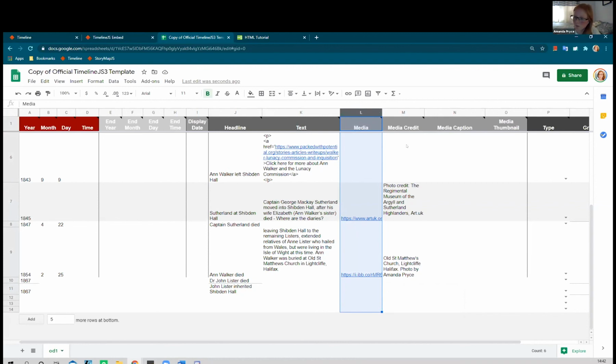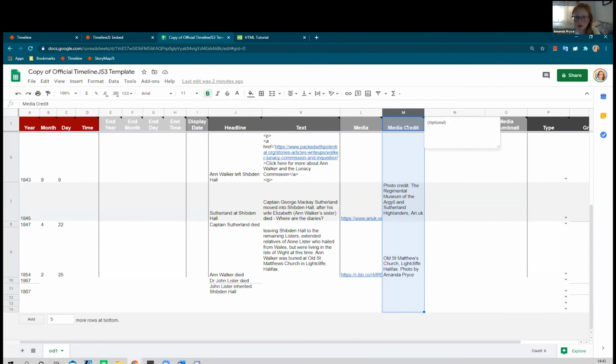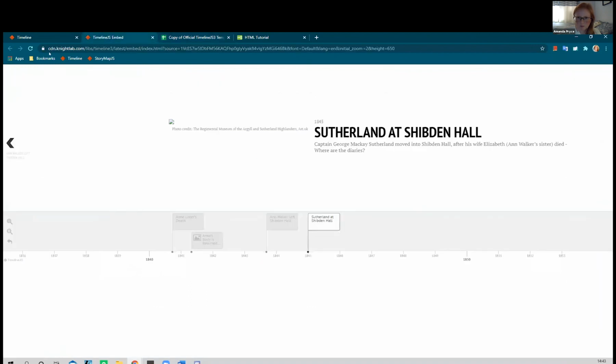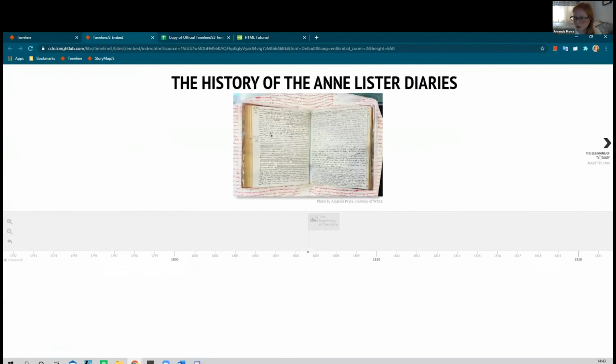I don't know if this was in one of your slides, but the media credit and the media caption show up in different locations. Those are something you want to play around with, because sometimes it can look offset, like if your media credit is bigger than your media caption. But all media you can just pop in the media column. At some stage you decided to use one or the other, and I followed your guidance on it. Yes, because I spent so much time trying to figure out how to make them look nice if I was using both. The stylistic choices are completely down to you. It's entirely up to you how you want it to look and feel.